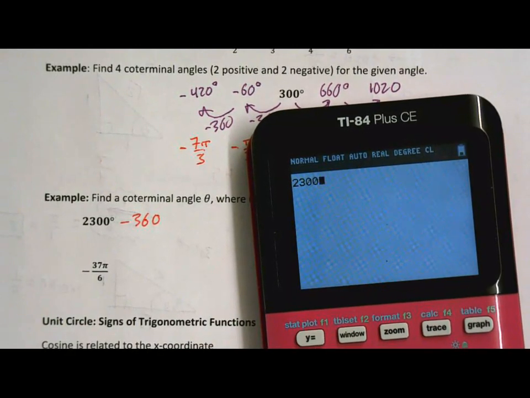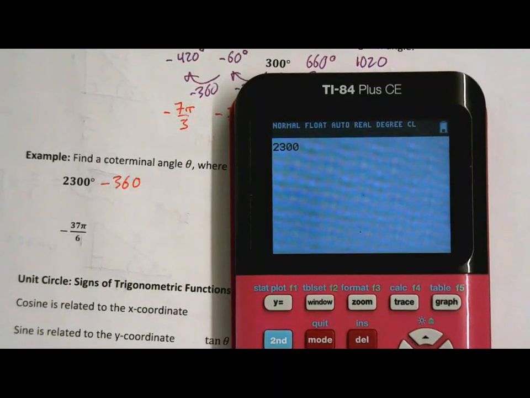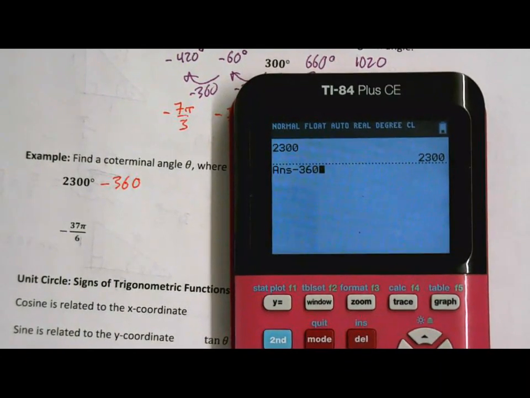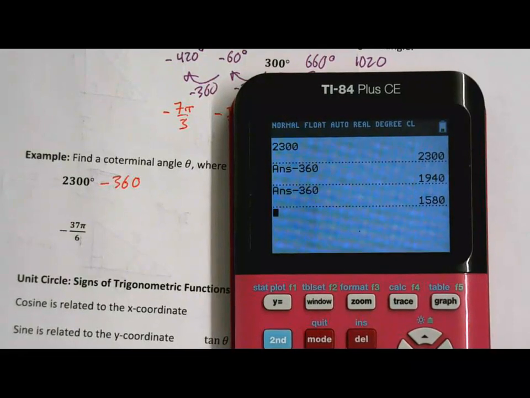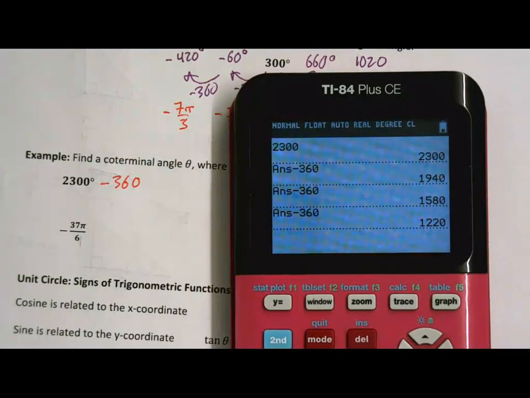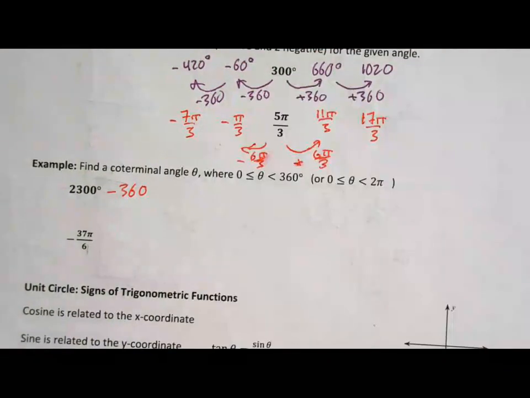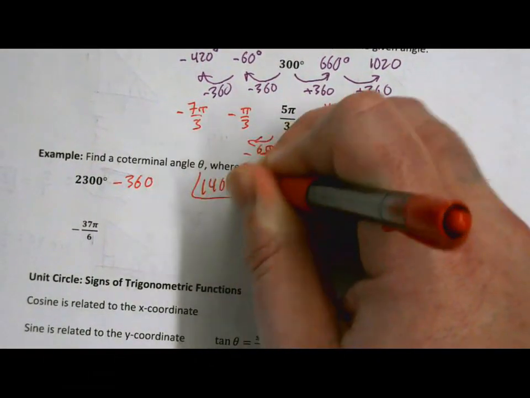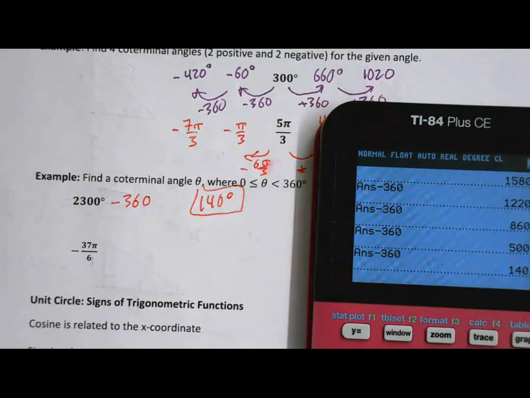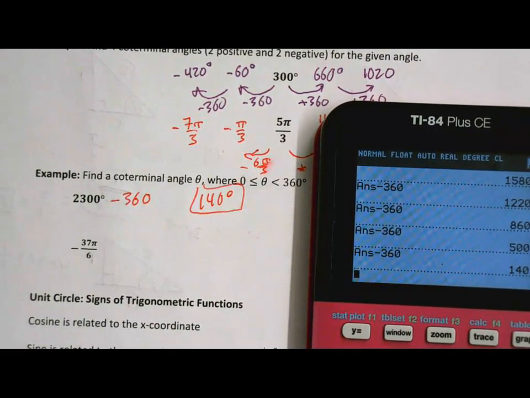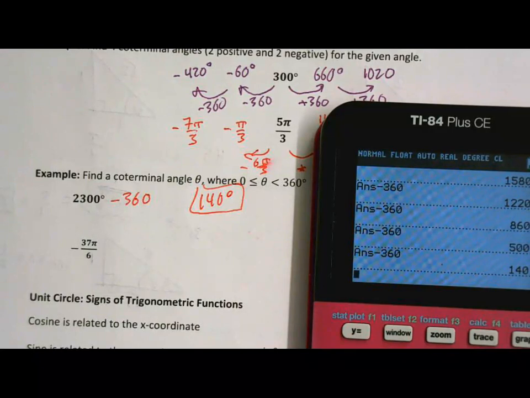Yeah, that works. I like that. Let me show you. This is my method. I type in my starting number, and then I hit minus 360, and then I just keep hitting enter until I get a number I like, because it'll just keep doing the same thing that you just did. Nope, too big, too big, too big. That'll do. It's 140. So if you start with the number that it gives you, and then hit enter, and then do minus 360, it'll just keep doing that over and over again. You don't have to keep typing it each time.